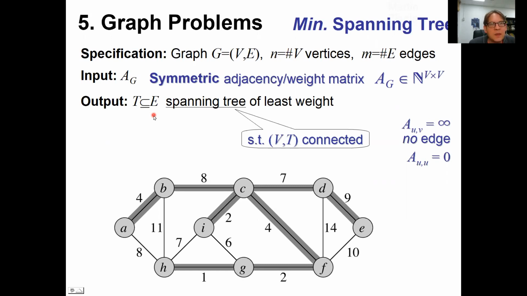So that's not a good way of actually calculating a minimum spanning tree. And let me emphasize again, when we say calculate the minimum spanning tree, I should be more precise: calculate a minimum spanning tree, or even better, calculate the weight of a minimum spanning tree. Of course, a minimum spanning tree itself need not be unique, but the weight of a minimum spanning tree is unique.